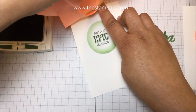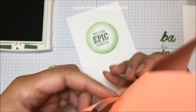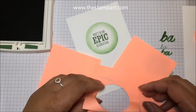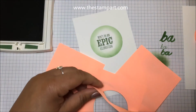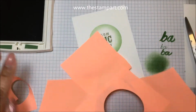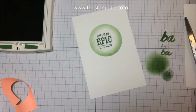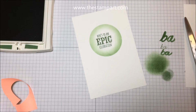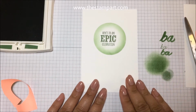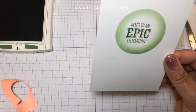If you want to make more cards at the same time, you can reuse the mask. Maybe I will cut only this part. And look, you have a mask, you can reuse it. So easy peasy. You can of course recreate it if you are not happy. So look how nice it looks when we finish.